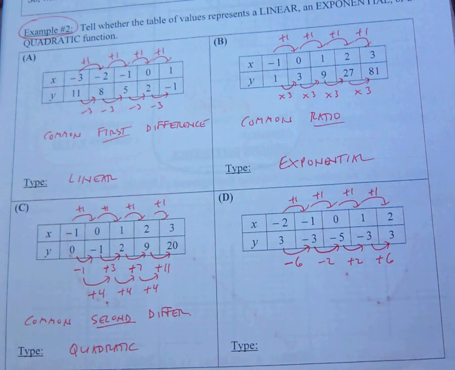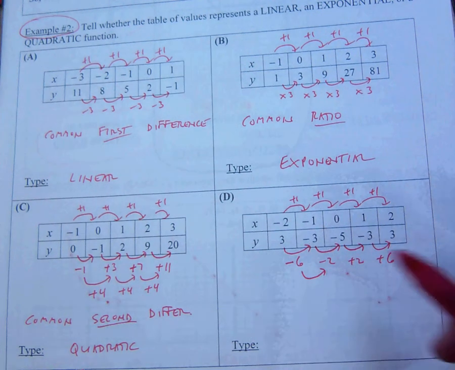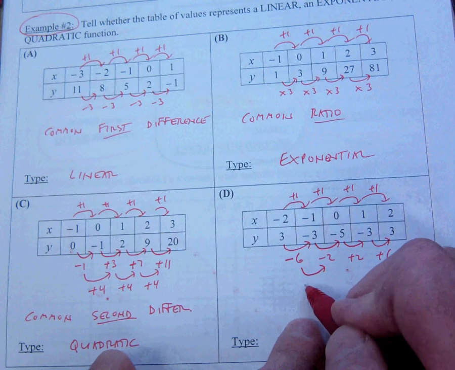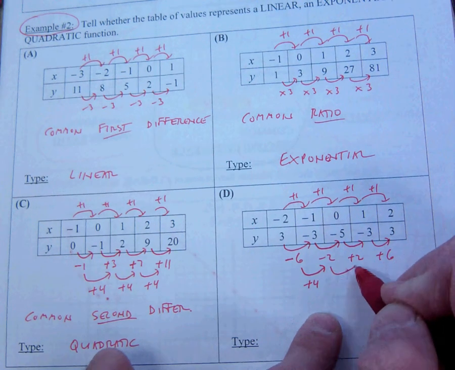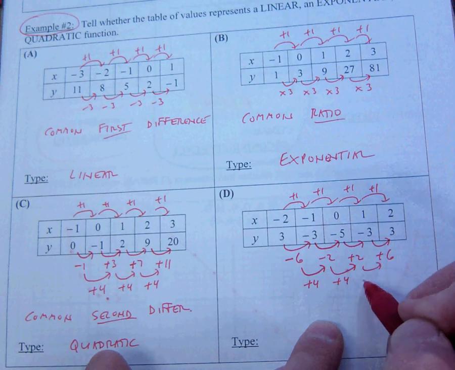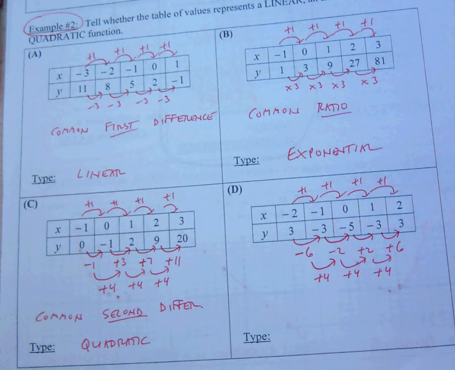So what I want you to do now is check the differences of the differences. So, Tommy, you can continue. If you're at -6 on the number line, how do you get up to -2? Add 4. How about from -2 to +2? Add 4. And same thing here. So again, do you agree you have a common second difference again?